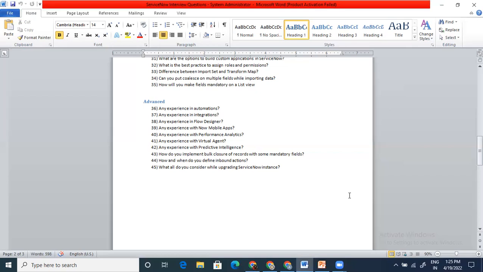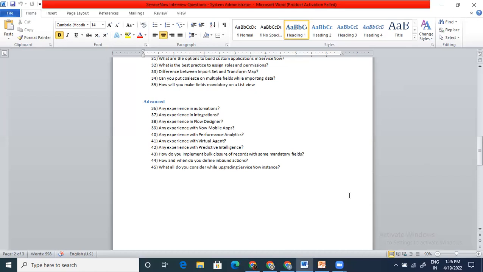Now, when you say experience with Now Mobile apps, we're talking more in terms of a system administrator, not an end user. Whether they've configured Now Mobile, those three apps we talked about: Now Mobile onboarding, Now Mobile agent, and Now Mobile. Do they have any experience with the configuration of those apps? If yes, then you can deep dive into that area, because there are cases where you can configure those interfaces. Whenever you design any page or module in ServiceNow, they ask you specifically whether you want it to be available to the mobile apps also.